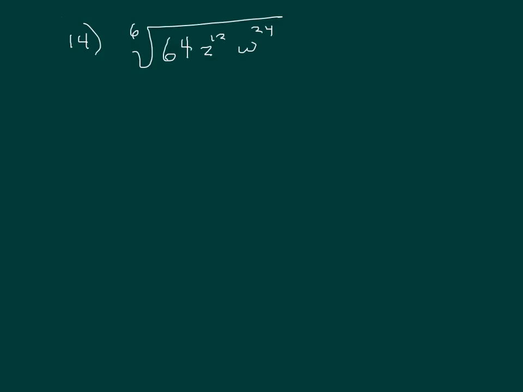Okay, you need to know if you have a sixth root in your radicand, and let's start with 2. What is 2 to the 6th power? So we multiply 2 times 2, 6 times: 2 times 2 times 2 times 2 times 2 times 2. Well, we know 2 times 2 is 4, times 2 is 8, times 2 is 16, times 2 is 32, times 2 is 64, and you can do that in your calculator. So we know we can pull out a 2 because we have a 2 to the 6th in here.